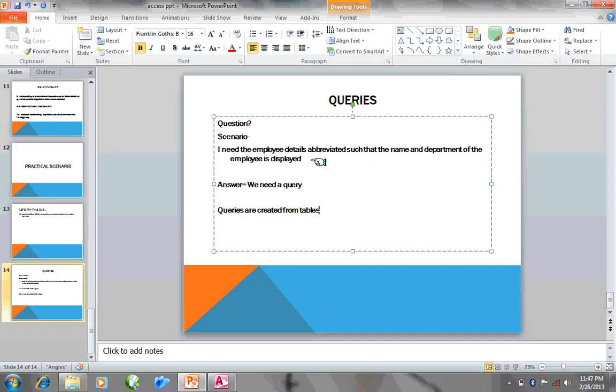That means if you do not have a table, you cannot have a query. That also helps you understand why every database you create would always begin with a table.